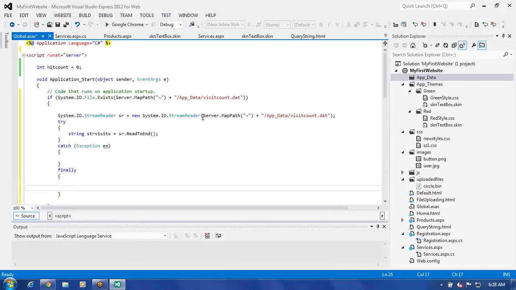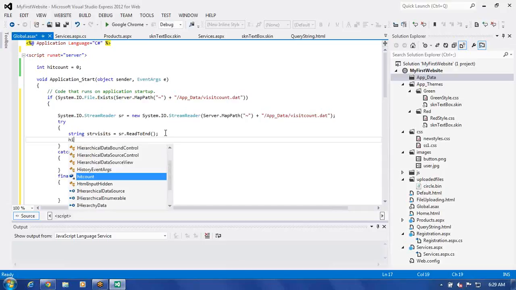So what we do, we close the file here, sr.Close. We'll be closing the file irrespective of the condition. If it gets successfully executed, that executes, otherwise it comes to the finally block, then it can close here. We are reading till the end of the file now. After reading, we can convert it into an integer.